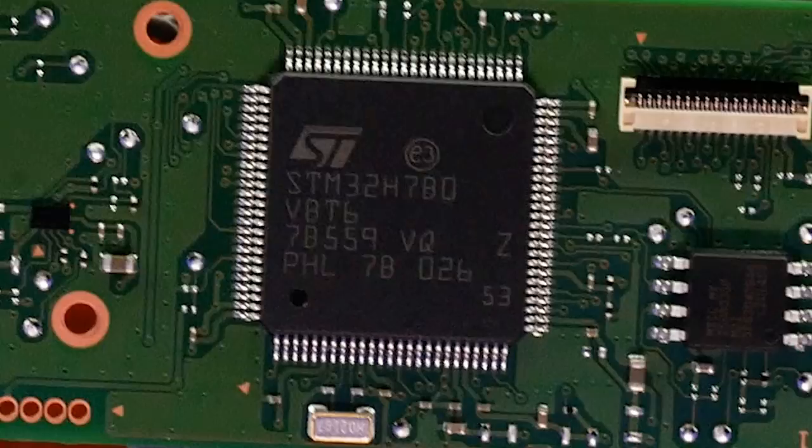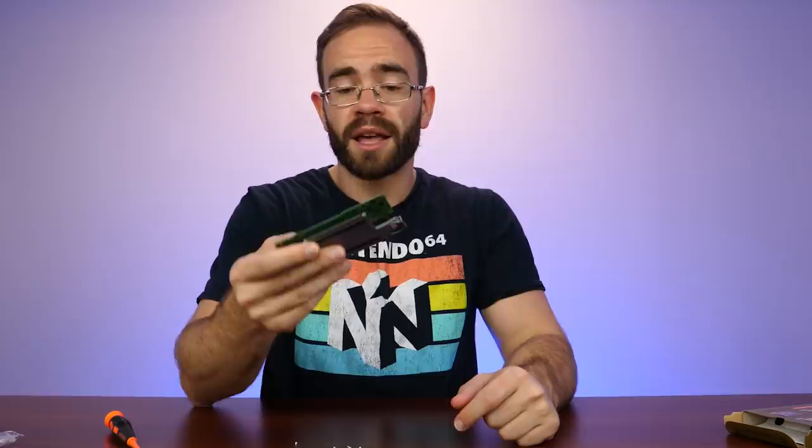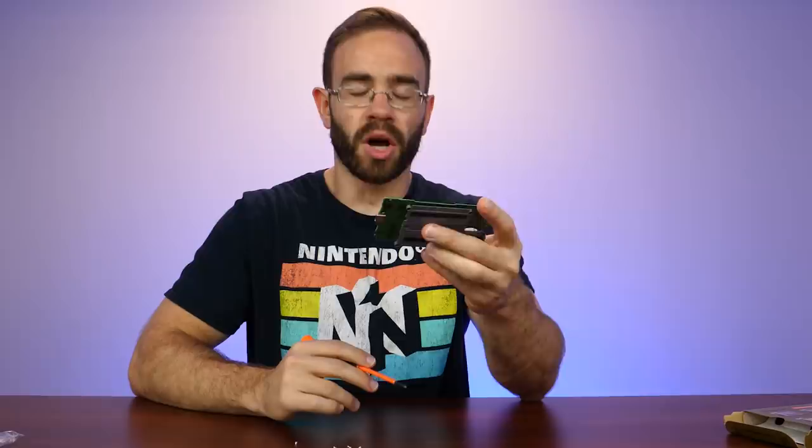And there's the main chip after taking it apart. From what I can tell, looking up the codes on the chip, this isn't a very powerful chip — go figure. It doesn't really have much cooling at all, just kind of sits there open, and of course has to run on this fairly small battery. Since it's just playing NES games, it doesn't have to do really a ton or store much. So from what I've been able to gather, it's a 32-bit ARM Cortex M7 at 280 megahertz, two megabytes of flash memory, and one and a half megabytes of RAM. Maybe Nintendo changed this up a bit or did something custom, but from what I can tell it's a very straightforward low-power chip that only has to keep time as a clock and play a couple of NES games.